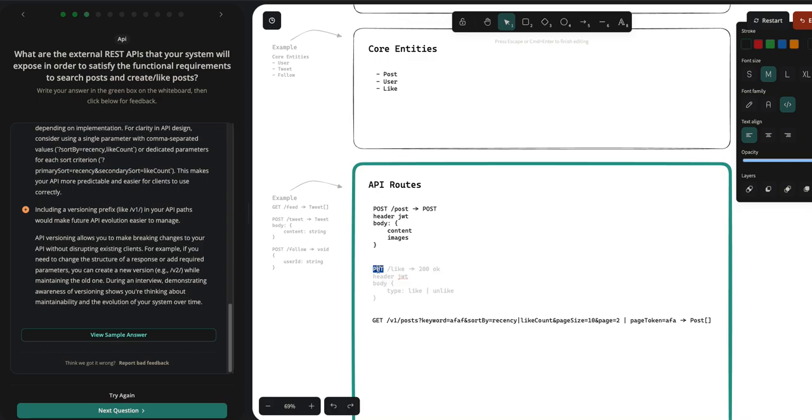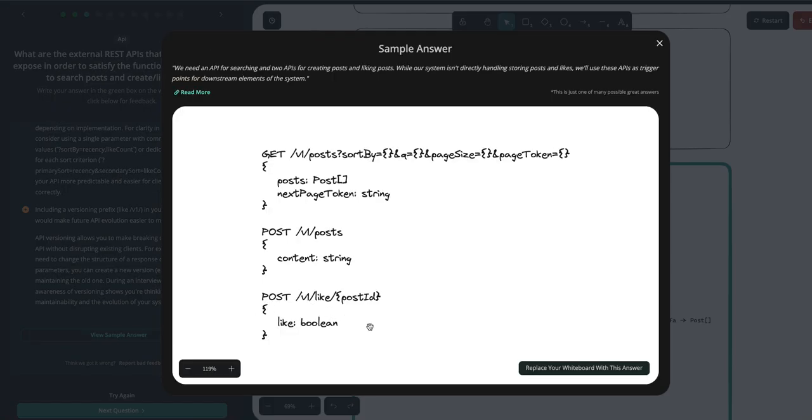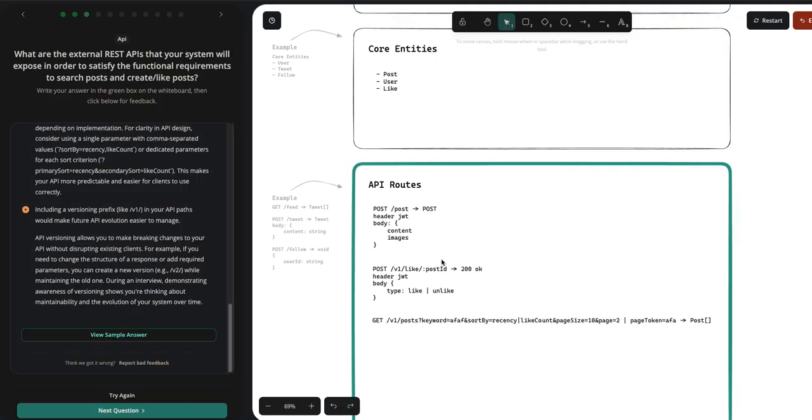Yeah, we can do it like this. We can have post version 1 like, post ID, and in the body we can have a boolean.